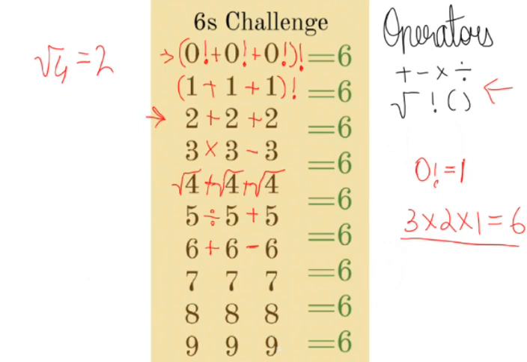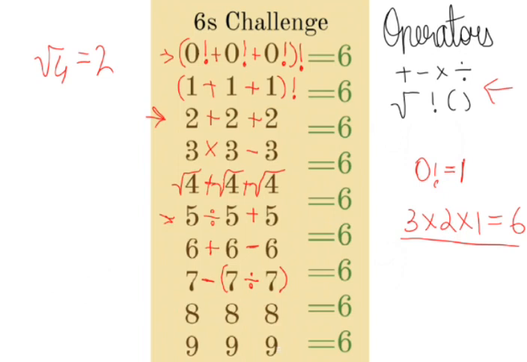With 7, we can do something similar to what we did with 5. If we divide 7 over 7, this is 1, and then 7 minus 7 over 7. Be sure to put the brackets here, because without them, BODMAS would mean 7 minus 7, 0 over 7, which would not give us 6. With brackets, it gives us 6.